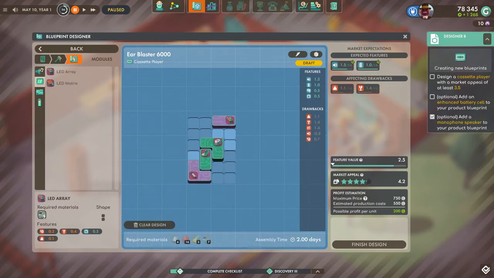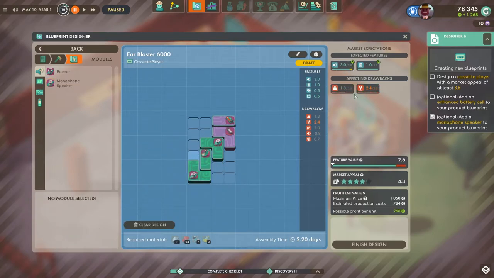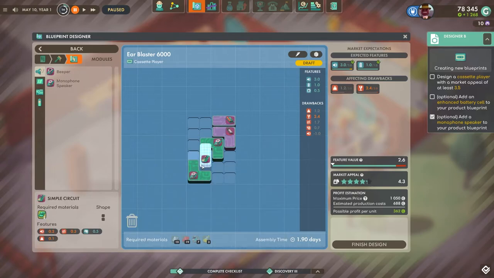Like this. Let's go here and get the battery here. So there's like two speakers, you know what I mean? Let's go for our monophone speaker right here. Shoot, it's too fragile. 2.6. We gotta get a market appeal of 3.5. Uh-oh. Can I get more module space? All right, simple circuit is maybe my problem here.